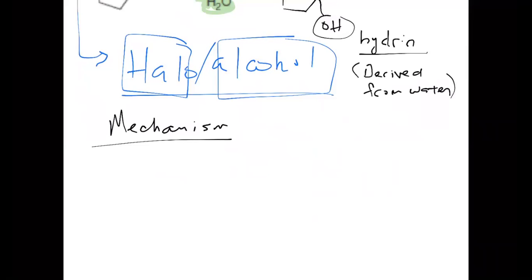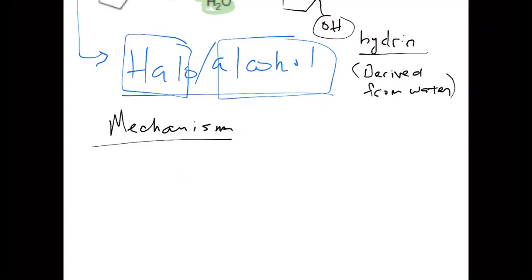What's a mechanism? Somebody tell me what the definition of that is. Anybody? Is it like showing the transfer of electrons? Yeah, it's a step-by-step depiction of how a reaction happens by showing how the electrons are moved from one molecule to the next. Yes, right? A mechanism is basically a map of how a reaction goes from point A to point B. That's what we're showing.